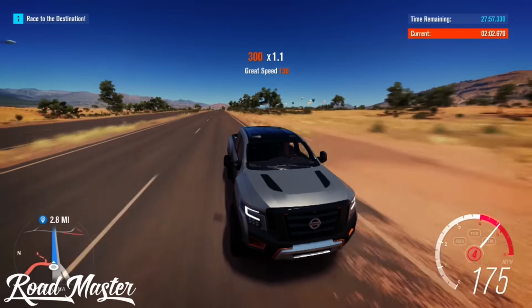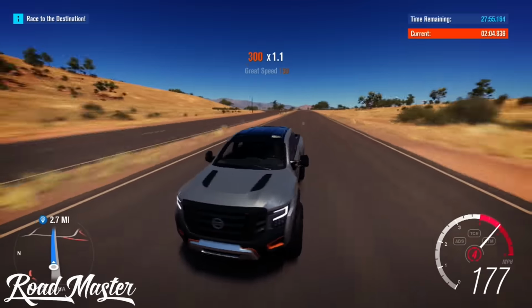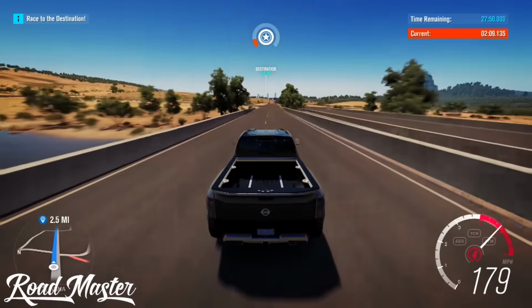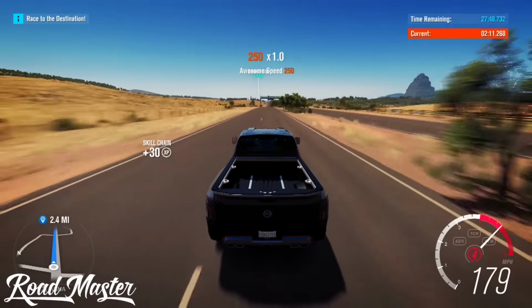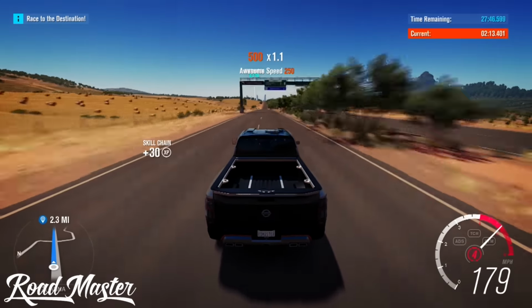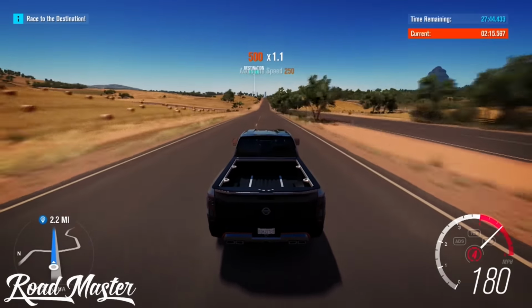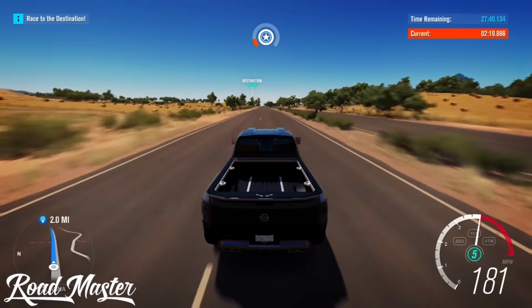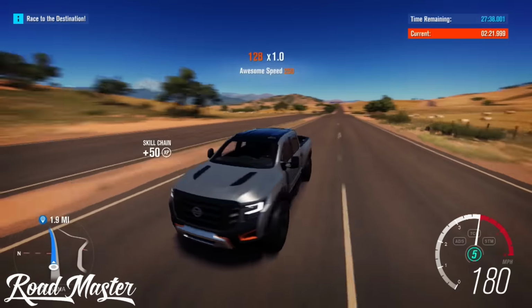Got it. I love the look of this front end. Blacked out and stuff, except for maybe the chrome down there. Come on, 180. Get to 180. Right here. 180. There it is. You saw it here first. Come on. 182. We got to 182.